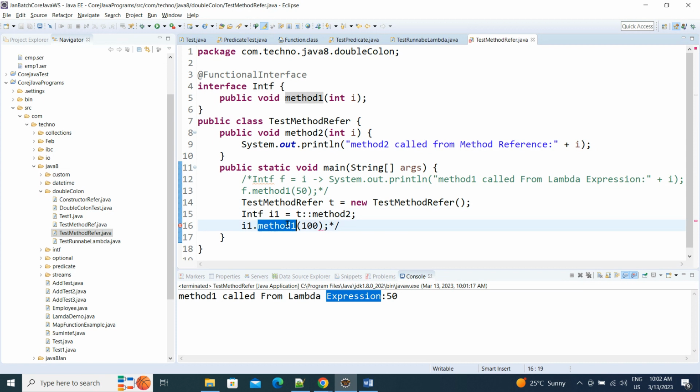For the implementation of this m1 method, we are passing t::m2. That method will execute.